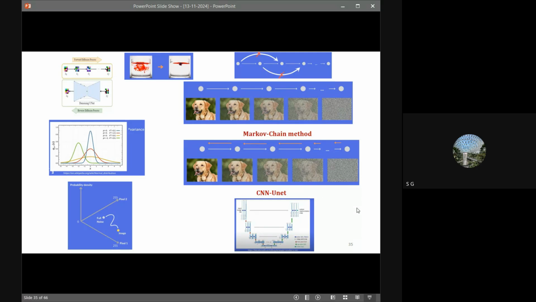Now the point is, this is a normal thing, right? From a dog picture, I got pixels, and from the pixels I got back the same dog. Think about it. Getting a dog back, it looks different. So can I add noise in between in such a way that this dog will become a cat? Can I add noise in such a way that this dog will take a different shape, or become the image of a different breed? Is that possible? That is the question.